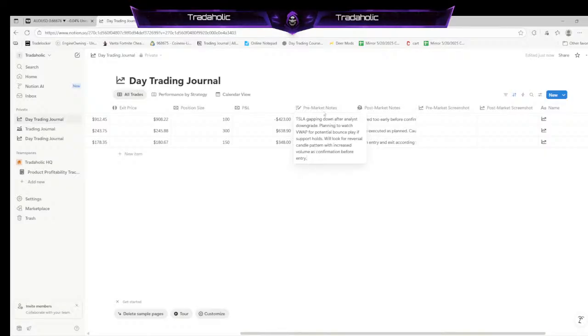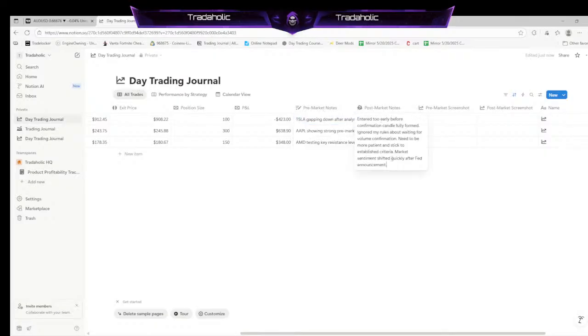Then after that trade happens and plays out, you go to your post notes, and this is where you add how you feel after the trade. If you win a trade, you would say something like, I would take the setup every time I see it. I want this overall being a solid trade. I was in the trade for a longer time. I could have got a better entry here if I had waited for this candlestick closure or this confirmation, stuff like that. I experienced some drawdown, but I stuck to my plan, things like that. If you lose this trade, your post notes will look something like, I was disciplined.